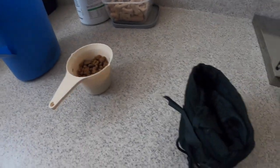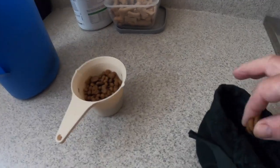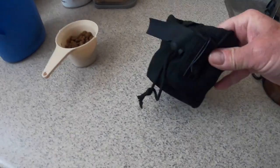We use it for timing when we're cooking and stuff, but it's great for the dog too. This is our training pouch we use when I'm out on a long leash doing some training with her. It's got her dog food in it, and some little bones, so I like alternating the treats a little bit. It's got a handy clip.